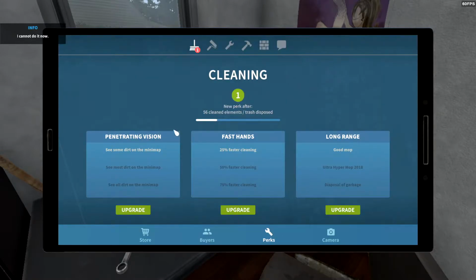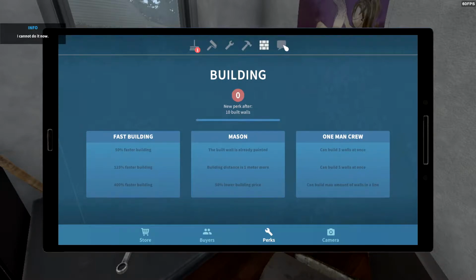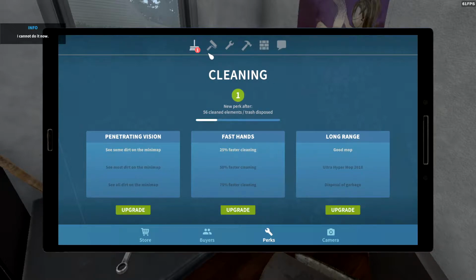So this is your skill tree, as it were. You've got cleaning, painting, handyman, demolition, building, and negotiation. And of course, this is all to help you do your job a little faster as you gain experience. So one of the first things I have to do is upgrade the mop, and then see some dirt on the mini map.